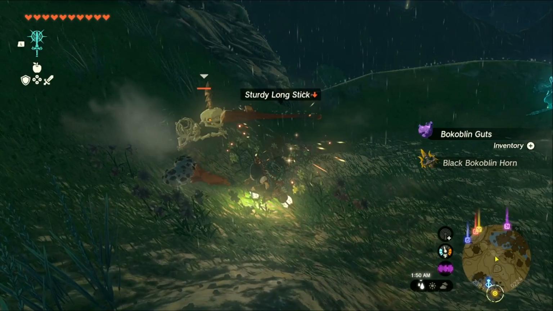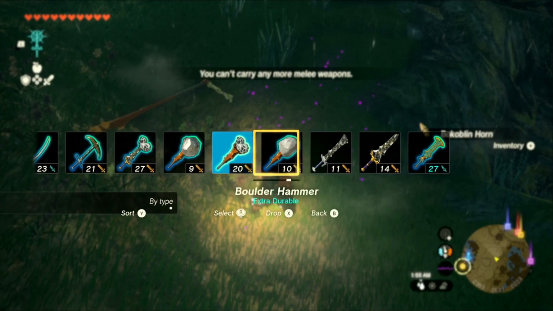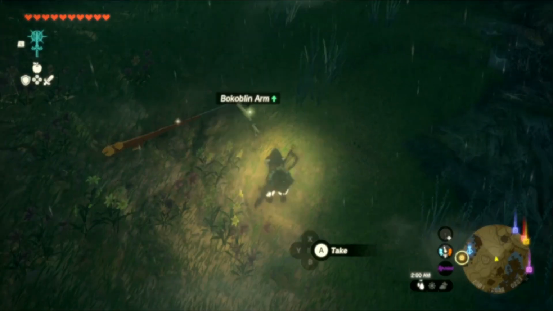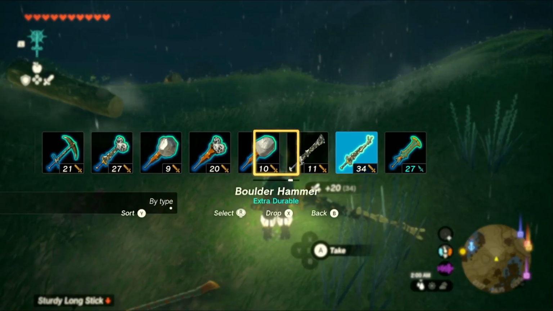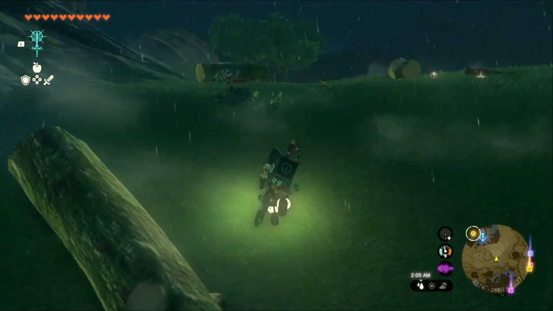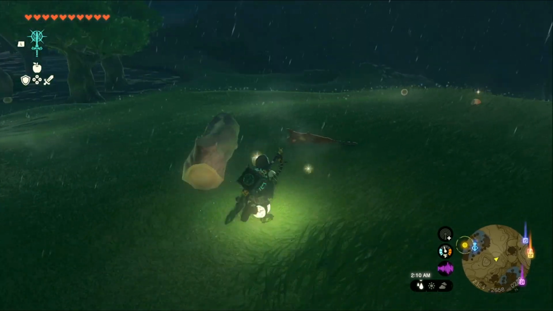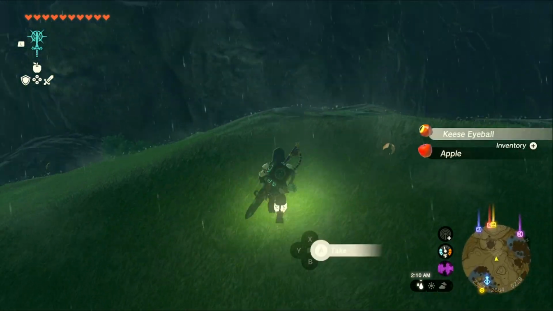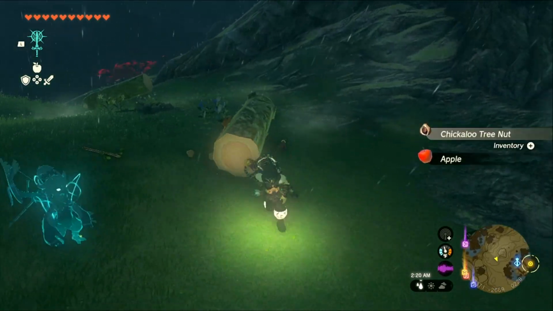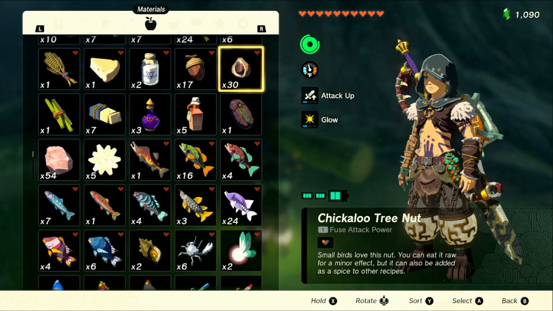Guts. Ooh, we got another club. Oh, we got several clubs over here now. Nice, nice. They want the rice. I mean, I was kind of wholesale destroying nature, so it did make some sense. I might as well go to the top of that little hill. Probably a Korok up there.